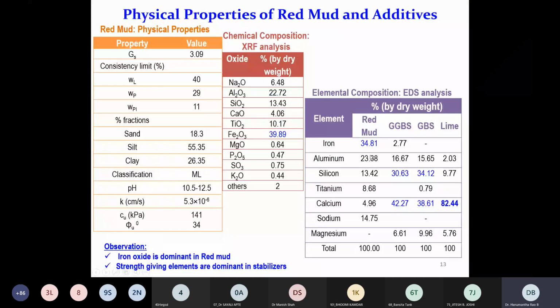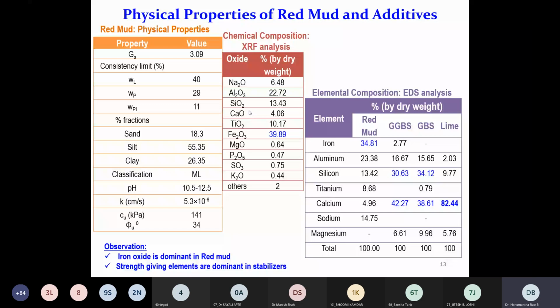So these are the physical and chemical properties of the red mud. As I told, how do you distinguish the waste materials from natural soil? For example, when you talk about the red mud, which is a residue, the iron content is very high. The iron content typically ranges between 40 to 55%, which is completely contrary to natural soil, because in natural soil there is a dominance of silicates.